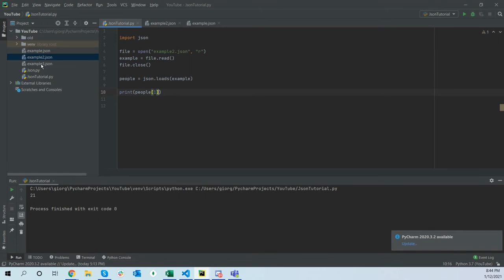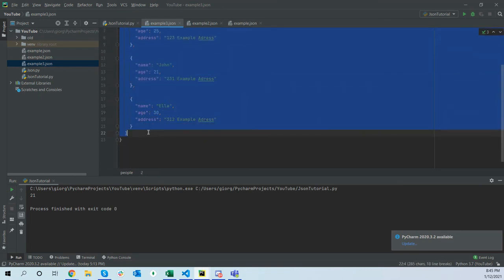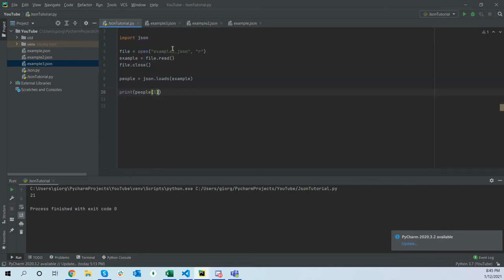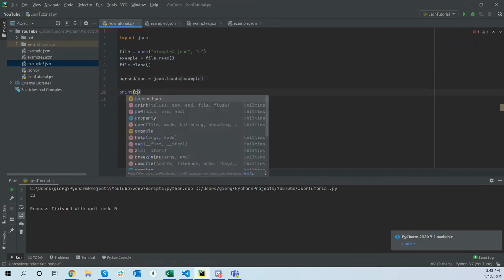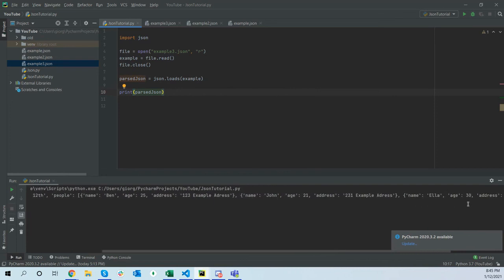And now a third and final version that you might get is a mix, right? So you can get something like an object, right? And then it, for example, says, okay, so this JSON version is this, the date is this, and then an array is inside of the object. Something like this, as I showed. How are you supposed to parse this? Let's see. So once you have that, let's just call this a parsed JSON. If you run it, it gives you exactly the way JSON works here.